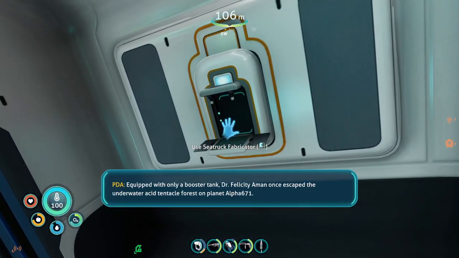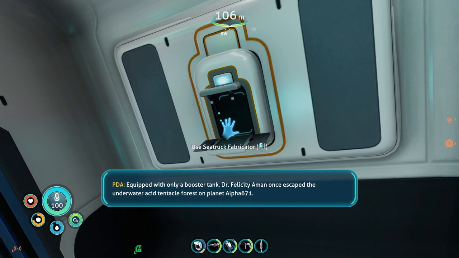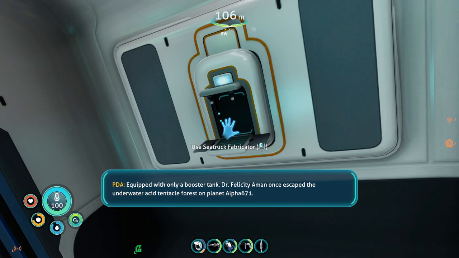Equipped with only a booster tank, Dr. Felicity Aman once escaped the underwater acid tentacle forest on planet Alpha 671.